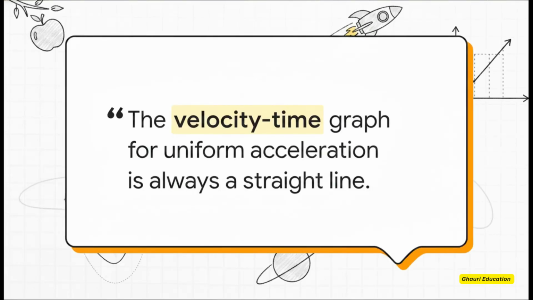Isn't it completely fascinating that all uniform motion in our vast universe, whether it is an apple falling from a branch or a rocket boosting up through the atmosphere, is tightly bound by these few, elegant, unchangeable rules? Newton's equations aren't just dry textbook formulas. They are the invisible geometry of our reality. So, now that you possess the ultimate cheat codes, how will you see the moving world differently today?